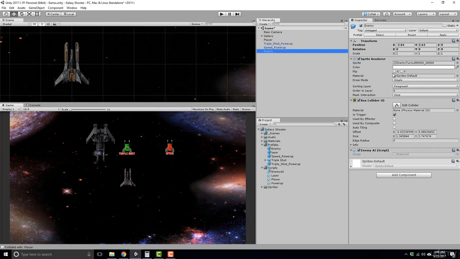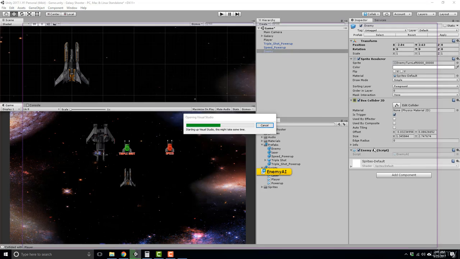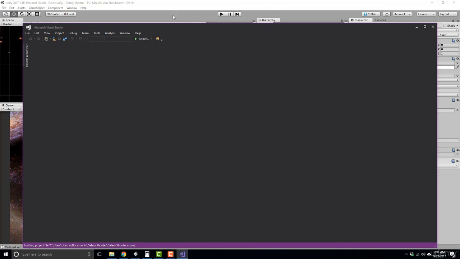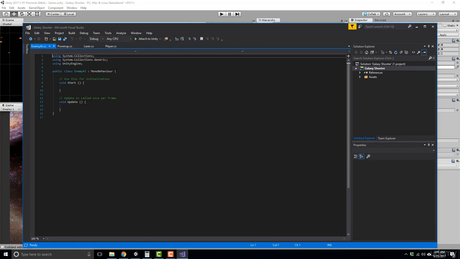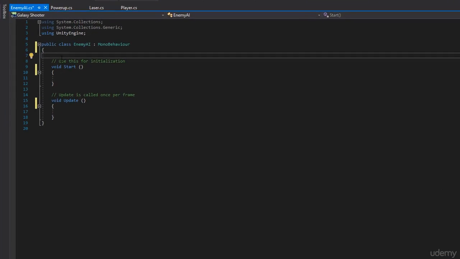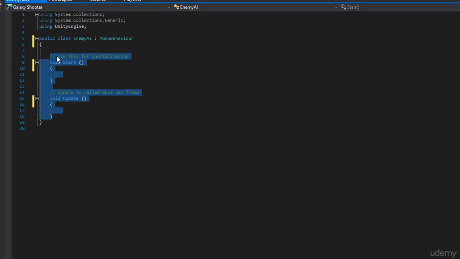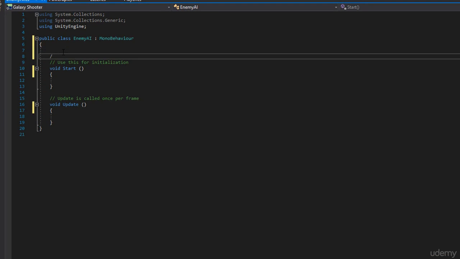Now, looking at the enemy here, we have this EnemyAI script, and you need to define the behavior. So now you're pretending that you're the enemy. So what is your behavior? You have a speed value, right? So you're going to have a variable for your speed. All right, and think of this as a behavior script. You're creating the blueprint for your behavior. So what are you going to do? You're going to have a variable for your speed.